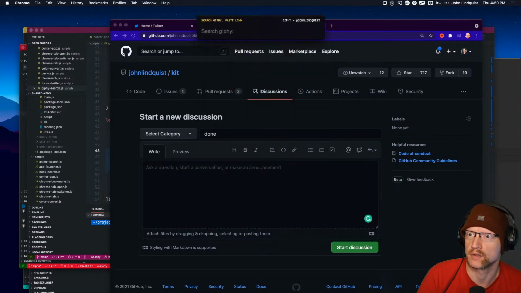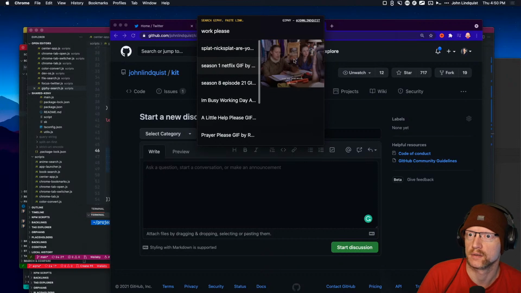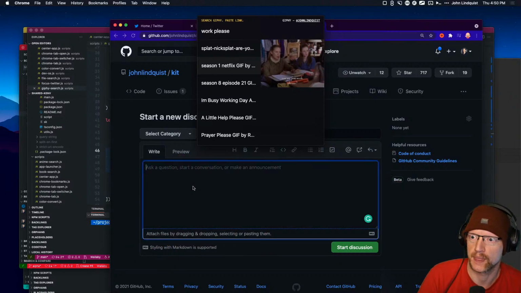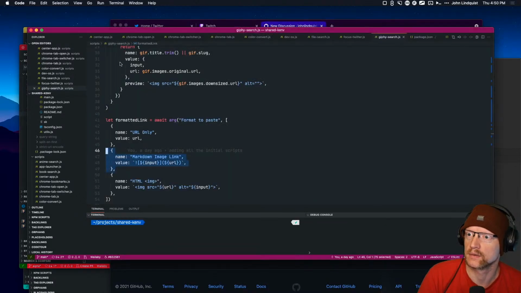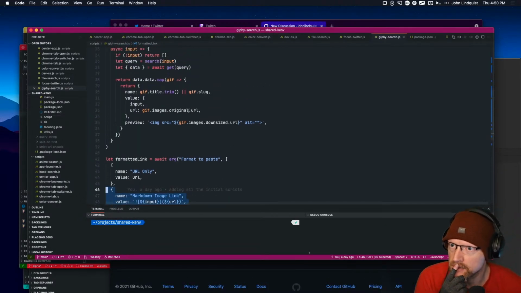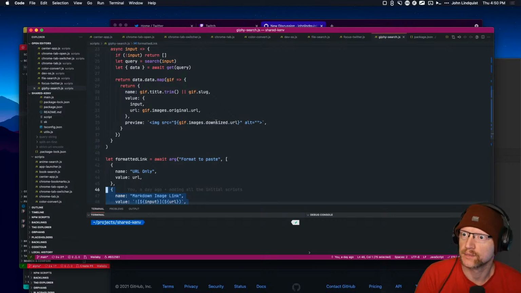I swear this worked before. Please. That's not focusing on the... I wonder if that's because I'm using a specific... The preview is using the downsized URL or something.